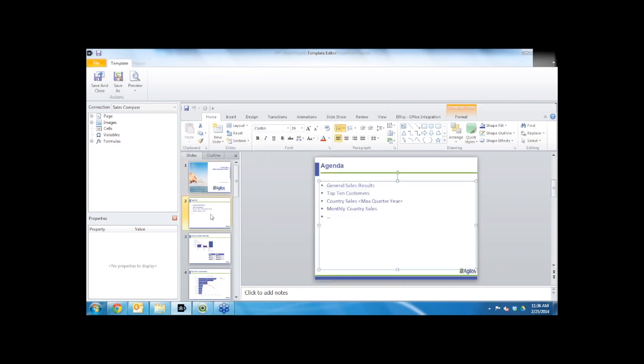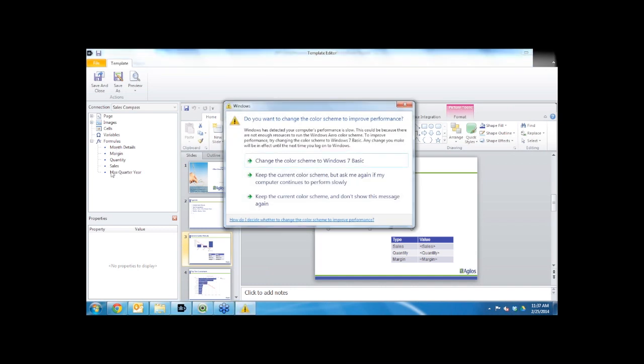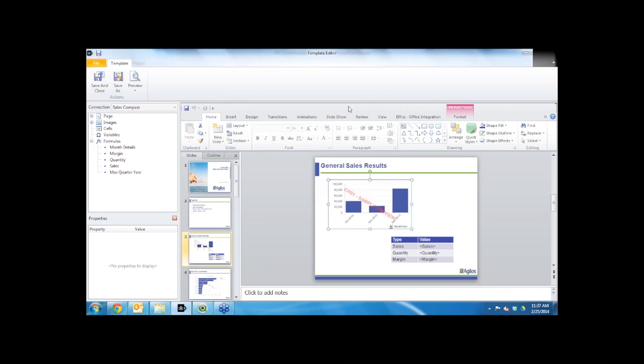Then I have just a regular slide, which I would also have in my other presentations. And from now on, I'm going to add data from ClickView. This first thing is an image, which comes from my ClickView documents. Underneath are calculated values. Those are also defined here at the left, where you can see formulas. Here I defined the calculated values, but they are based on the data which is in my ClickView document. So this is a kind of template. It's a PowerPoint presentation, but it is a template.